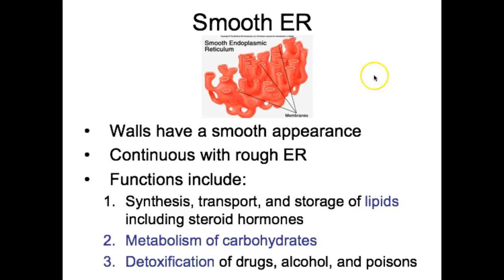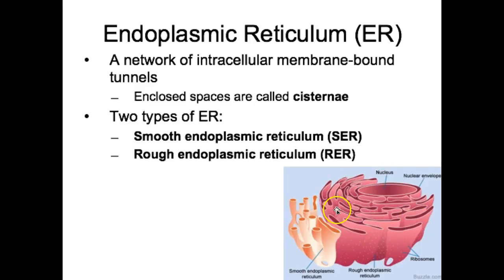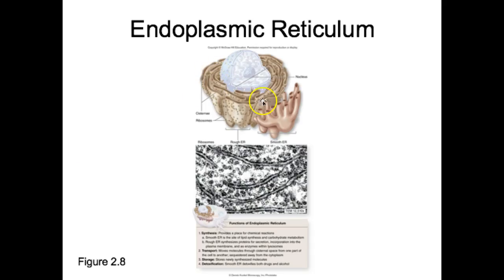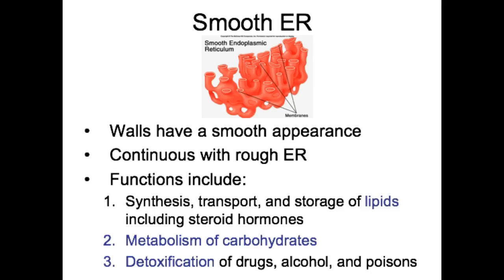Smooth endoplasmic reticulum is also metabolism. You could argue that this rough endoplasmic reticulum was metabolism as well. That was building up, which is defined as anabolism. Metabolism of carbohydrates and lipids is going to occur on the smooth endoplasmic reticulum. So big picture, proteins, fats, and carbohydrates, going back to that idea of nutrition and the things you consume, building the things in your cell. So this is how we modify things in the smooth endoplasmic reticulum. We build them up, we break them down in the endoplasmic reticulum.